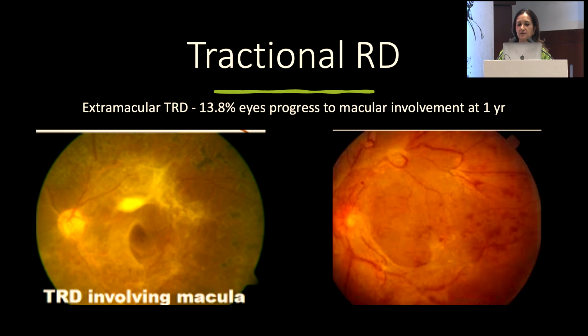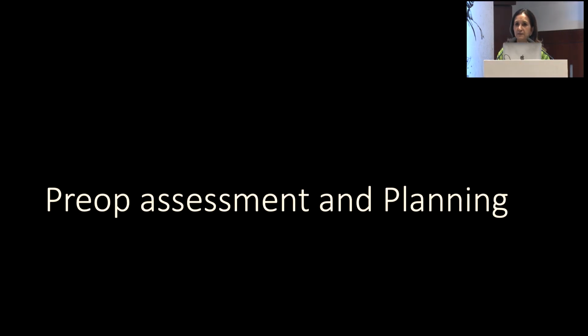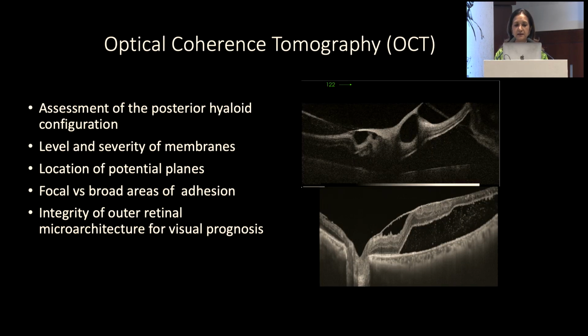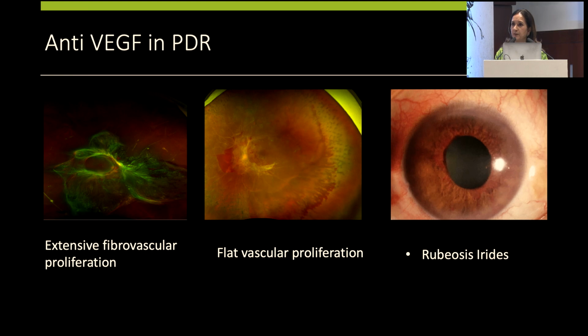It can be seen in almost 15% of patients with PDR, and with diabetic retinopathy being on the increase, we are increasingly seeing it in our clinics. Pre-op assessment is vital, very important. OCT forms a very important part of it, especially if the media is clear. It will give you the extent of the membranes, the underlying architecture of the retina, how good it is, how much vision can improve, and how much is the urgency. Is it close to the fovea and would you need to intervene very quickly?